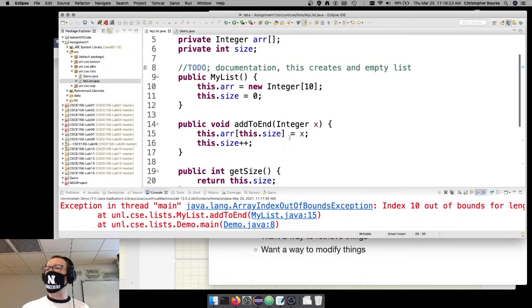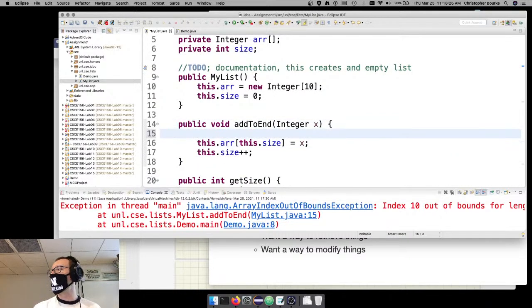So let's go back to our add to end, and let's make a check here. What should I be checking? If it's full, right? Now, I could design lists that have a maximum size. You can add no more than 50,000 elements to this thing. Doesn't seem that useful, though, right? That's an arbitrary number. I just pulled that out of the air. Maybe there's some sensible memory limit or something like that. But in any case, if it's full internally, I need to expand it out.